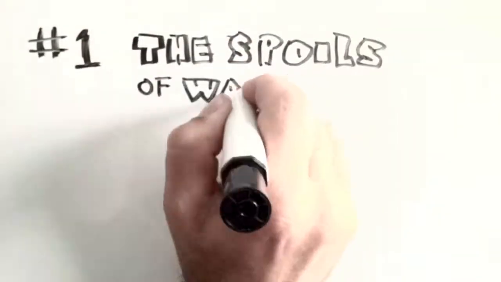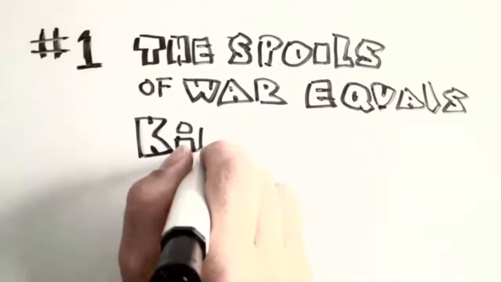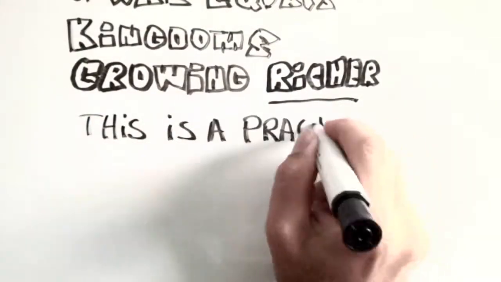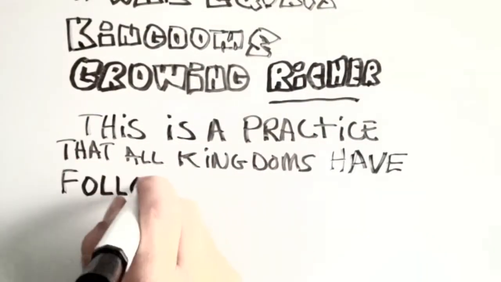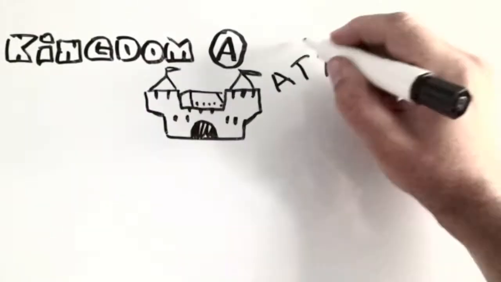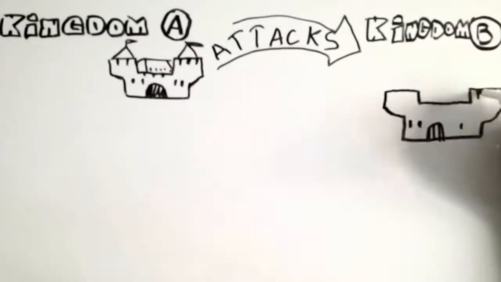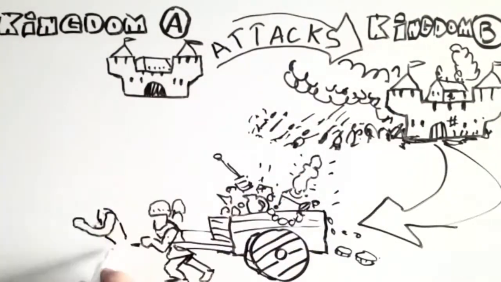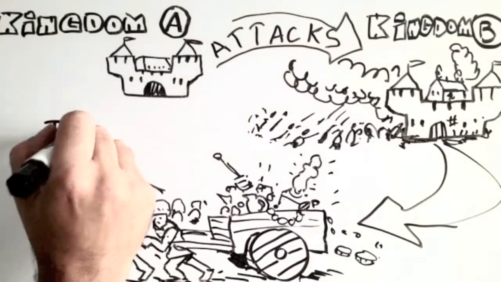Quick overview. The spoils of war equals kingdoms growing richer. This is a practice that all kingdoms have followed throughout the ages. Real simple, Kingdom A attacks Tribe B or Kingdom B. It's usually the one that's least protected. And they take all their stuff.